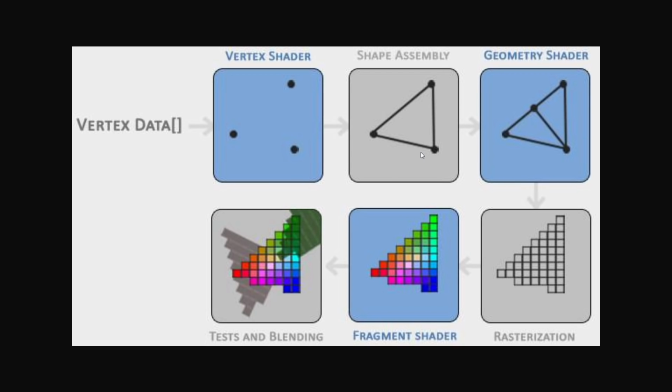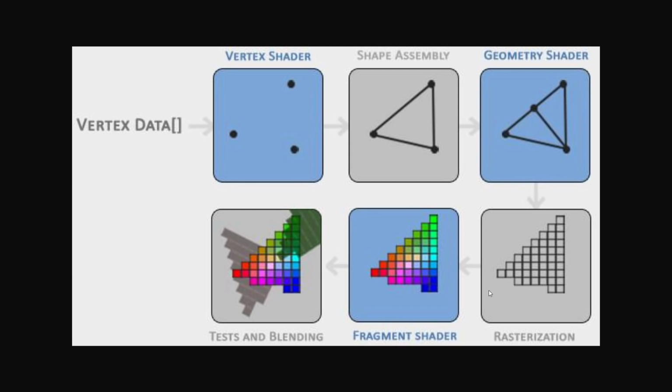Each primitive interprets the data differently. For a triangle, it would take 3 points and then draw a triangle between them, whereas a line would take 2 points at a time and draw lines between them. Up next, we have the geometry shader, which can add vertices and then create new primitives out of already existing primitives. But this one is a bit more complex, so we won't be seeing it for a long while.